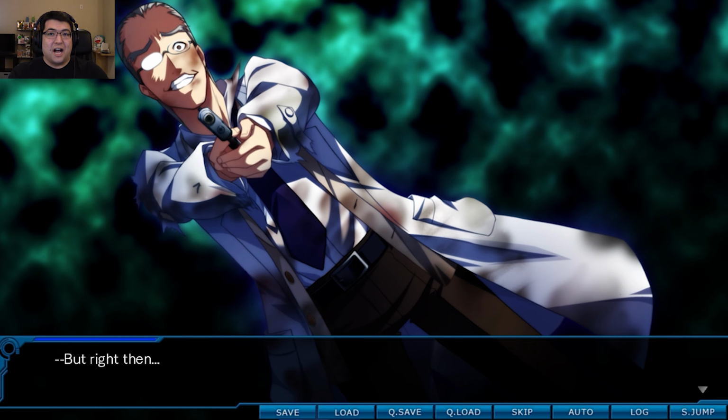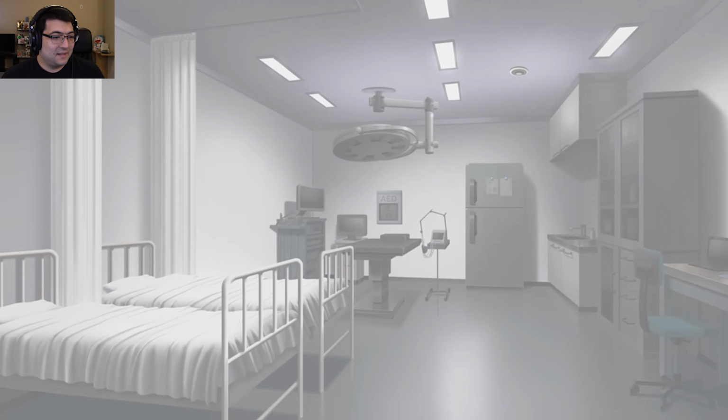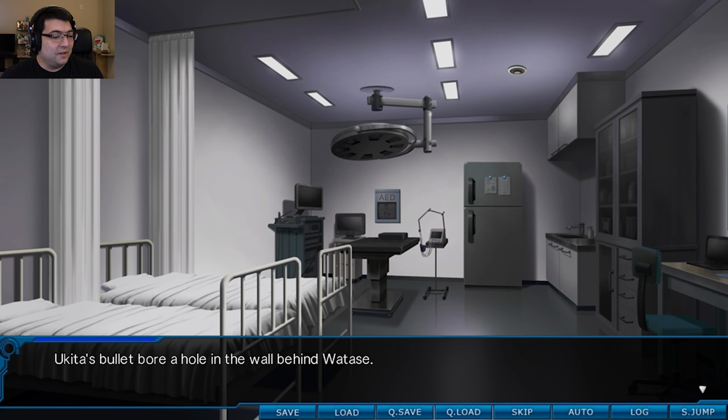If Kazami gets shot. Oh. No. Ukita's bullet bore a hole into the wall behind Watase.